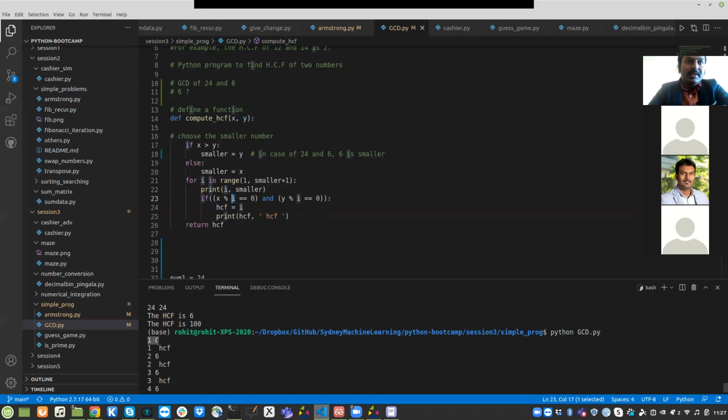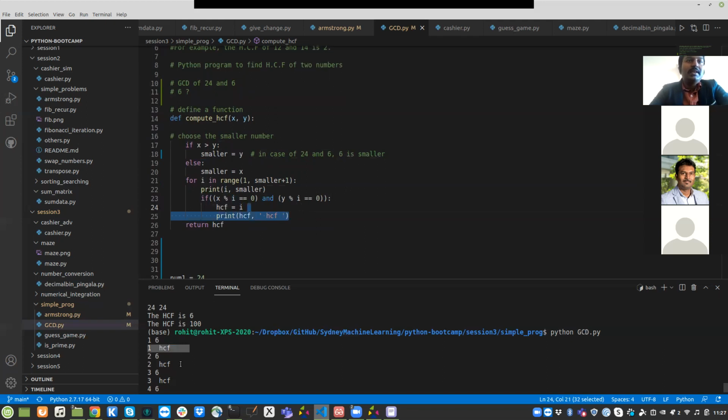So it checks if 24 modulus 1 is 0, and the Y, which is your 6, modulus 1 is 0, then your I is your HCF. And in here, this becomes true because both of these are true. That's why we see this being printed.